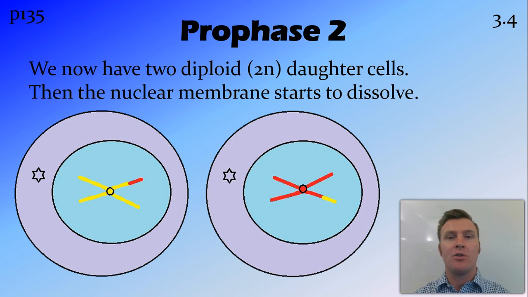Now, we move into prophase 2. Remember before I said that there was meiosis 1 and meiosis 2? So prophase 2 is the first part of meiosis 2. So we start with 2 diploid daughter cells. And this is from the previous cell division. And each of these has 2n chromosomes.